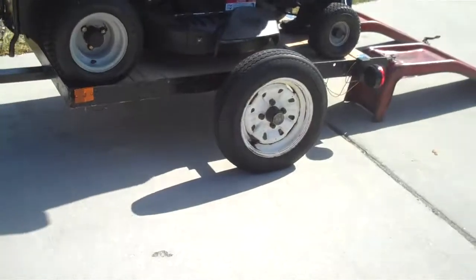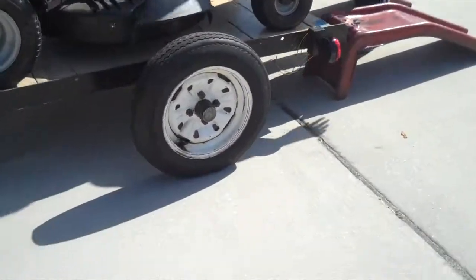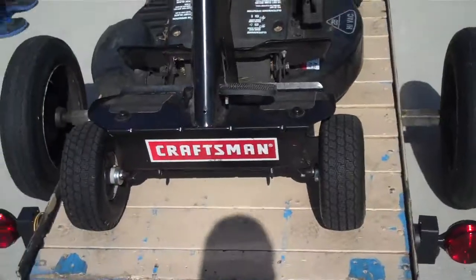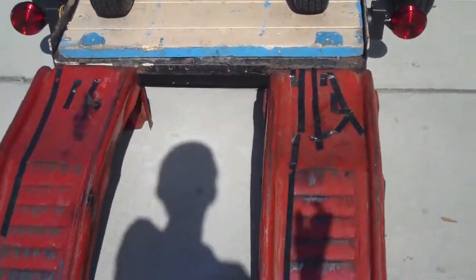It should fit on nicely, shouldn't overhang, or barely fit on. This one fits on pretty nicely. You can see it's got a little bit of room left in the front, and room on the sides. And you make sure your lights work, and you move your ramps.